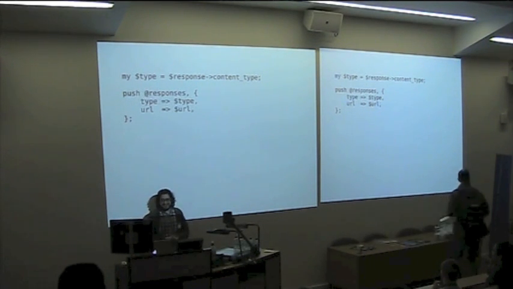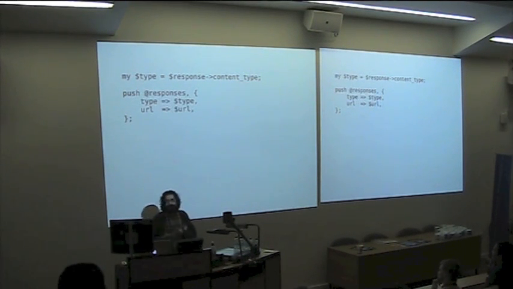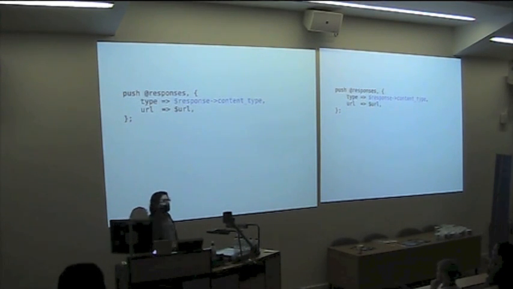But suppose we've got some code like this. We fetch the response's content type in scalar context, then we put that into an anonymous hash, and we'll make the same sort of supposition we did last time about a future maintainer trying to keep the code clean and eliminate unnecessary variables, like that unused $type. And then we've got code that's cleaner and shorter, but also buggier, and non-obviously buggier.